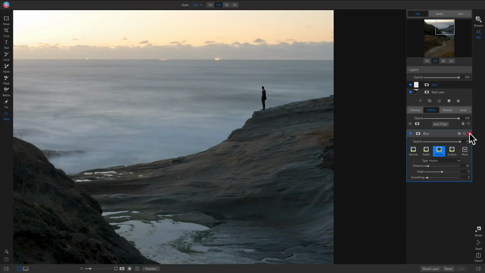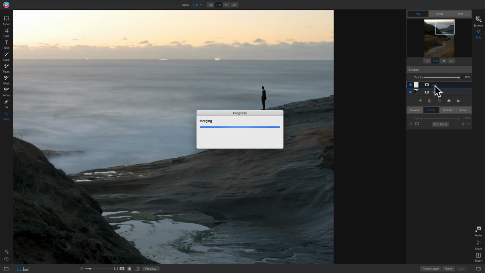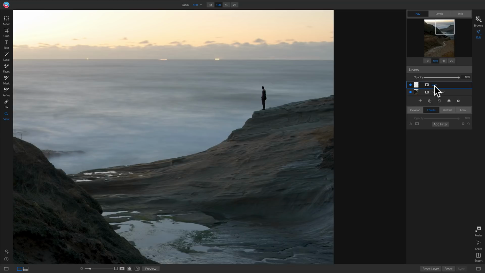So what we need to do is actually merge these two layers together so that we can modify this photo differently. An easy way to do that, if you want to keep all of the layers intact that you were already working on, is to right-click and then select New Stamped Layer. Making a new stamped layer is going to duplicate these two layers, and then it's going to merge them together. So this gives you a complete composite image that you can modify, but also allows you to keep these two layers so that you can go back and play with those also.